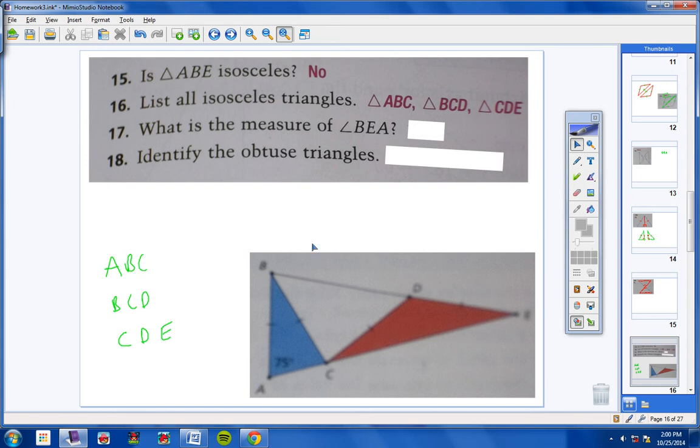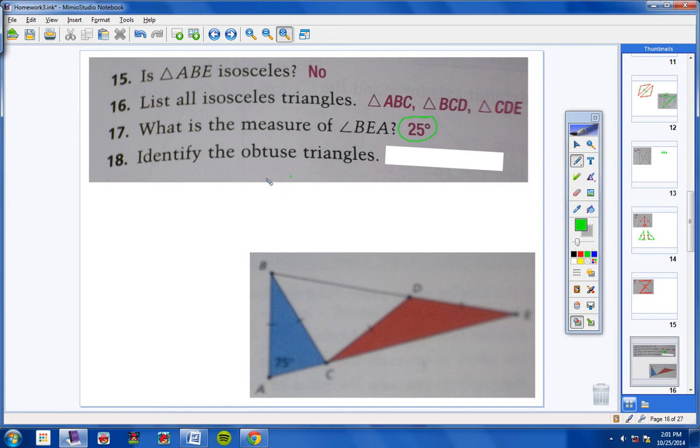I'm going to throw this out as a challenge to you guys. I'm not going to, well, I'll show you what the answer is. I have worked and worked on number 17, and hopefully one of you students can figure it out, but I have not been able to figure it out, so I'm not embarrassed of that. This is a good chance for you guys to show me what you know, okay? But the answer is 25 degrees. And I have tried equations, I have tried writing this angle in, this angle, etc. I can't figure it out. So I'm throwing the challenge out to you guys. Hopefully someone can figure this out, okay? The answer is 25 degrees.